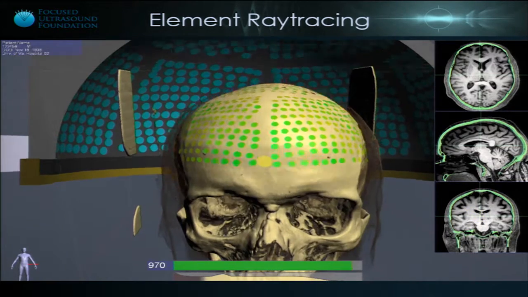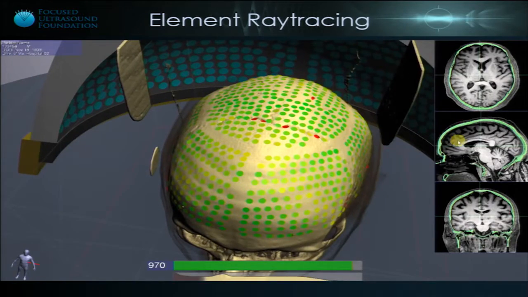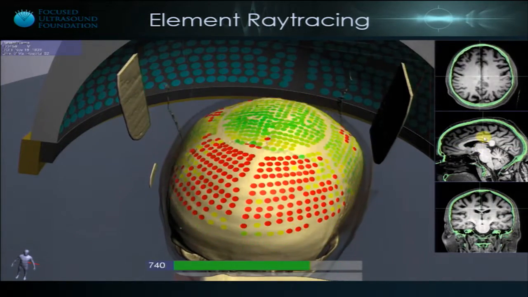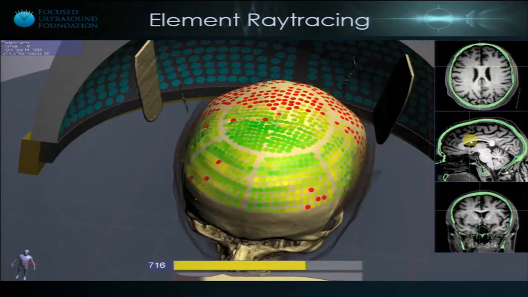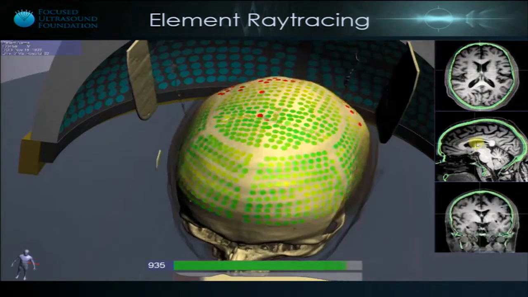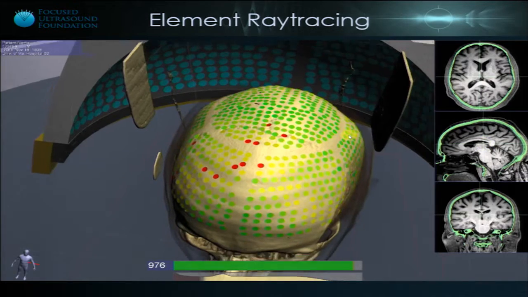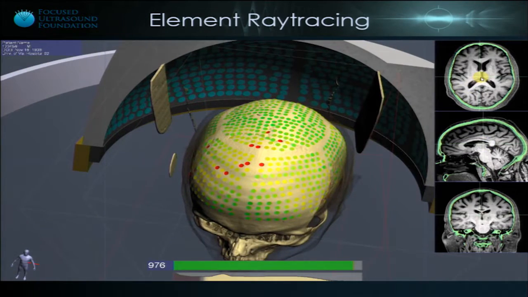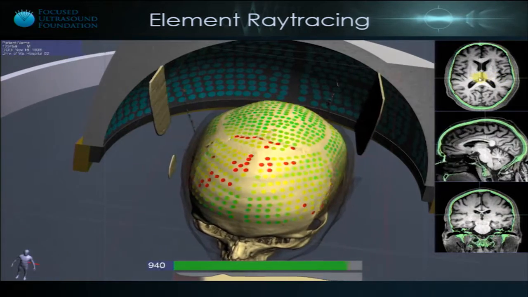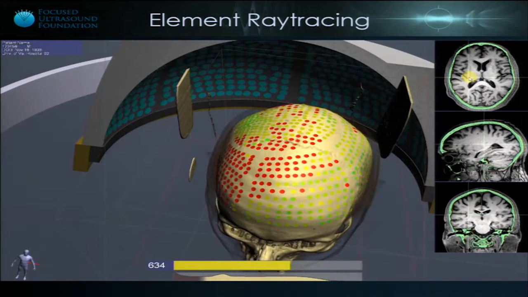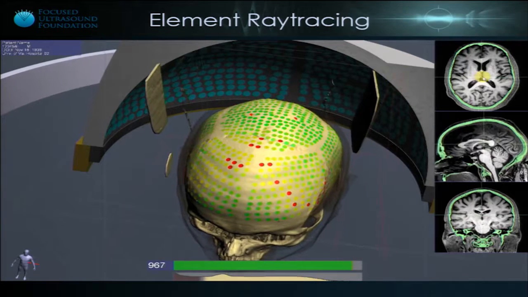It can show this in 3D as a series of spots where those beams intersect the outside of the skull and color code them by their incident angle. And here I'm moving it around, in this case anterior and posterior, and you can watch those spots move around and change color, and left and right. And again, this is all interactive. You can drag this thing around in real time.